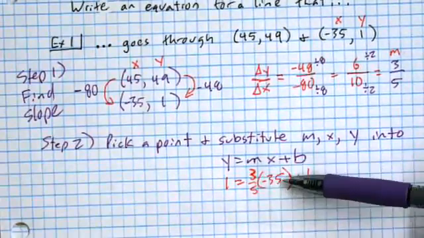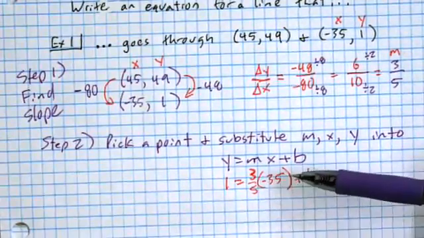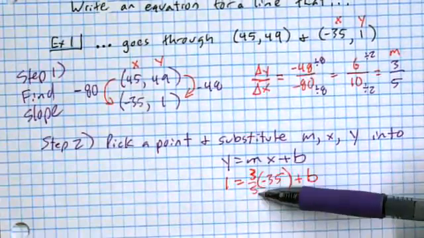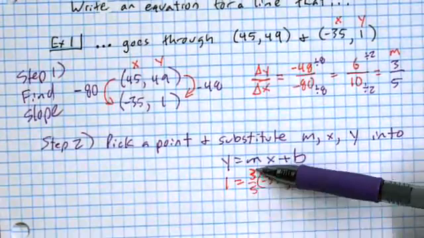Check this out. I'm going to do 35 times 3 over 5. I'm not going to worry about the negative for right now. When I do this, I need to do two things. I need to multiply by the top number and divide by the bottom number. But it turns out you can actually do those two things in any order you want to. So I will usually do the division first and then the multiplication later.